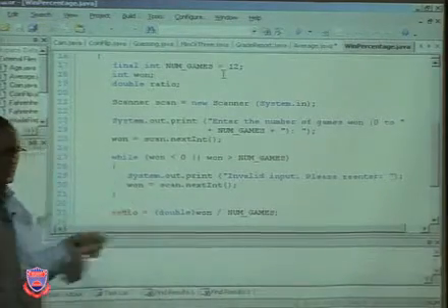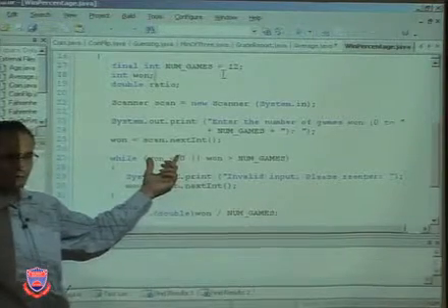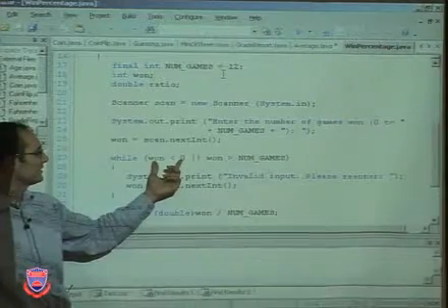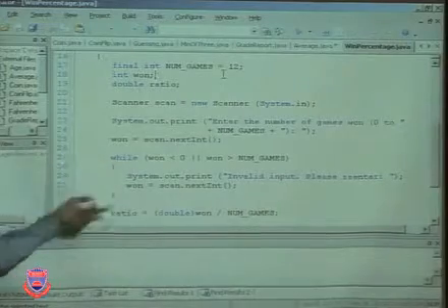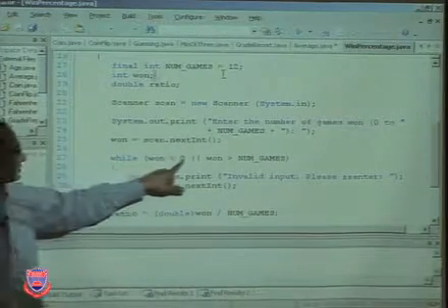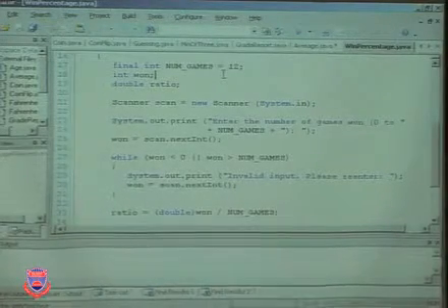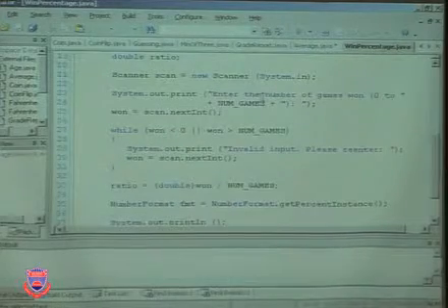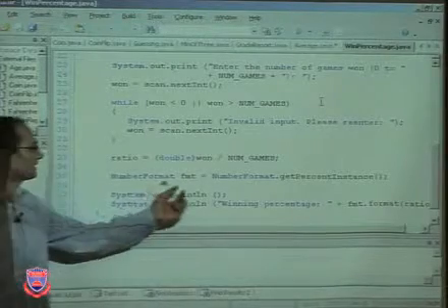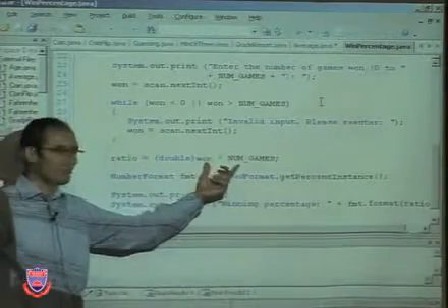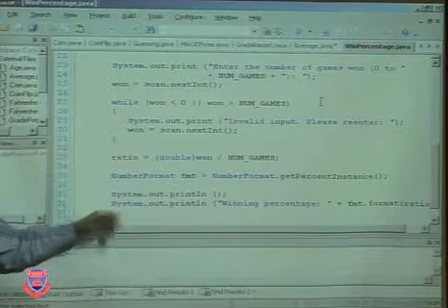This will iterate until the user enters a correct value that is in the range of 1 to 12. So if it is less than 0 or greater than 12, it is going to ask me the same thing over and over until this condition is not true. Okay? So you can use this kind of implementation for any menu entry or user input kind of things. And once it is entered correctly, it is going to get the ratio, 1 divided by number of games, and then format it according to the current format, and then we'll print it on the screen.